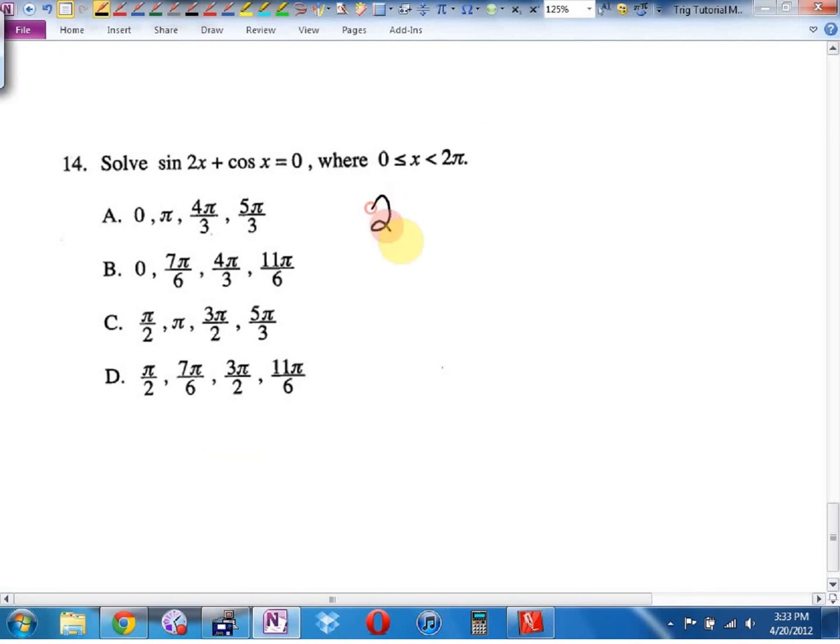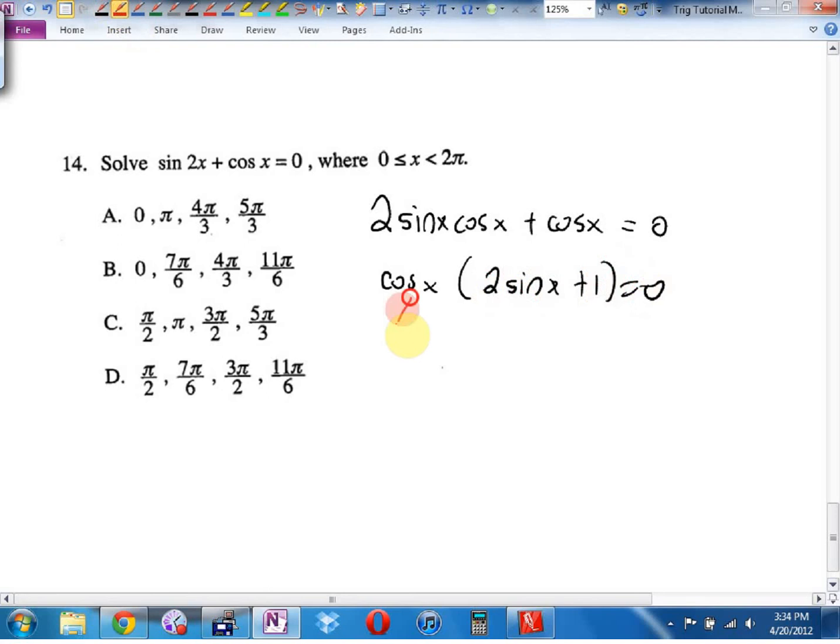Are you telling me that I can rewrite this as 2 sine x cos x plus cos x equals 0? What's the first thing that you always do? Oh, there's a GCF now? Yes, there is. I disagree with your little no there. Yes, there is. Stop saying no. I'm saying yes. What's the GCF, Amanda? So what are the roots?